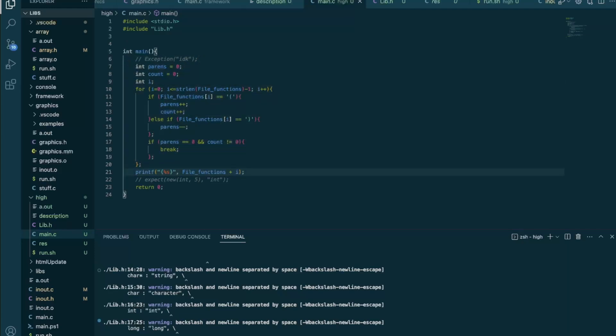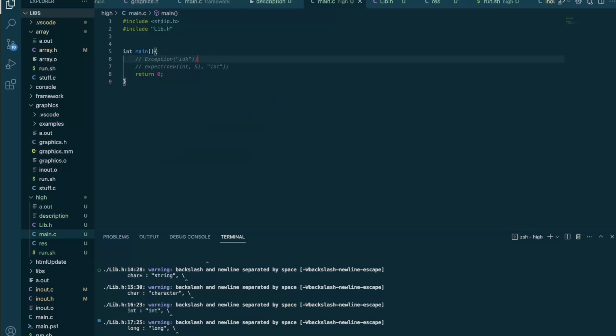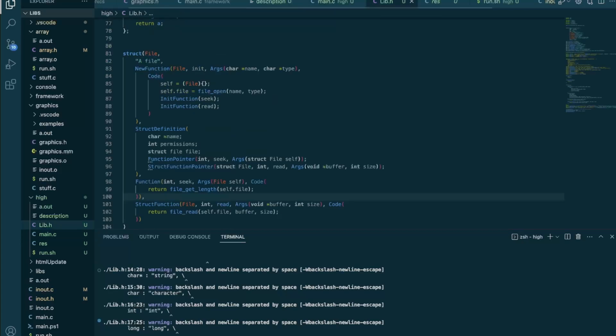Yeah. So we could put this into a function. But yeah. I think in the help we could also add this.